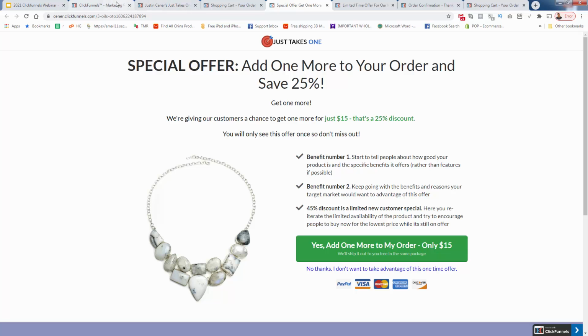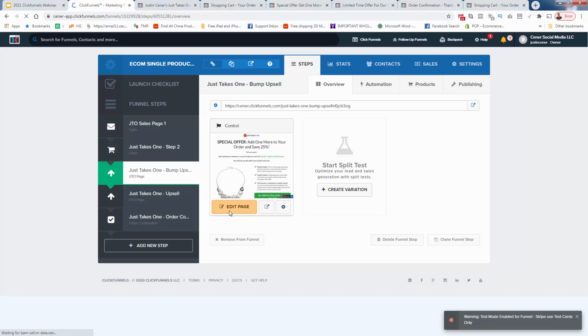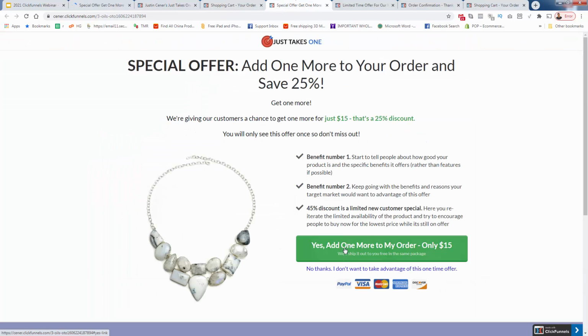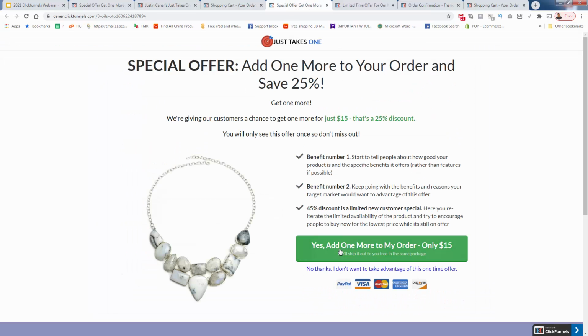And again, you have full control over that page. It's right over here. But they're going to be able to click this and automatically purchase. This doesn't pop up a new credit card box. This doesn't have them enter in any additional shipping information, because they entered it in all over here, it's going to save with this button. So they can click, yes, add one more to my order, adds $15 to their order. They don't need to do anything else. This is what's called a one-click upsell, and this is just incredibly powerful.